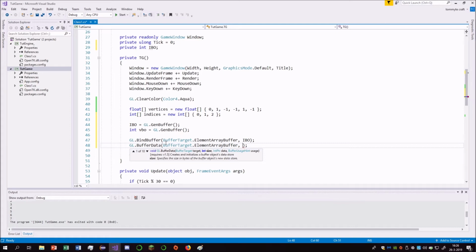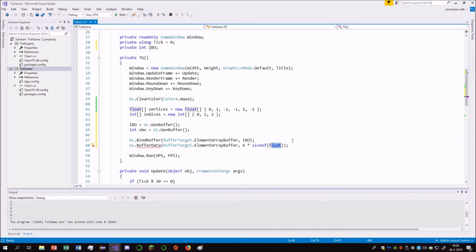So what we can do is, well, we know that this is 1, 2, 3, 4, 5, 6 long, 6 long, but they're all floats. And we want to know the size in bytes. So what we can do is we can use sizeof float. There we go. Sizeof is just going to return the amount of bytes something takes.